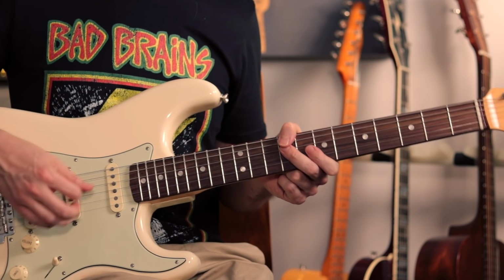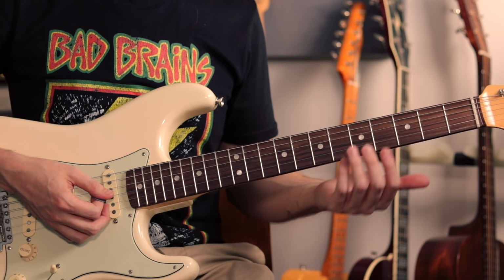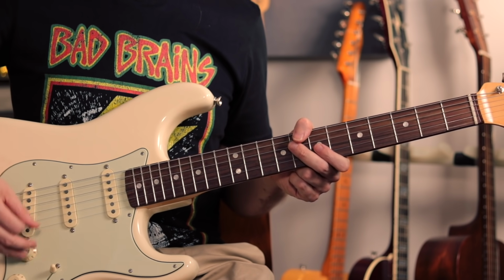Having said that, you can be fairly free with it. Again, it's a riff that he doesn't seem to play the same way twice, so it's evolving and there are different nuances coming through throughout the song.